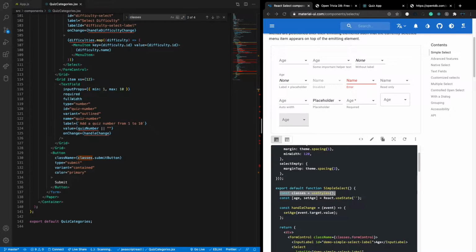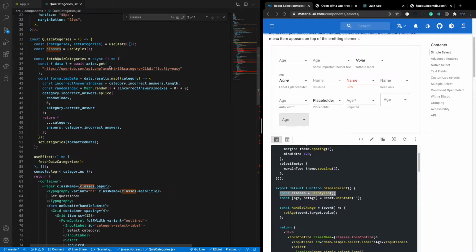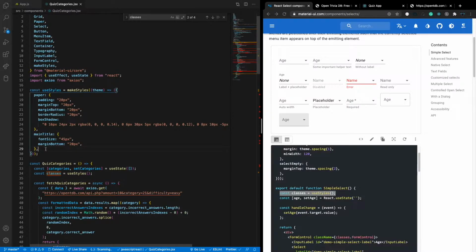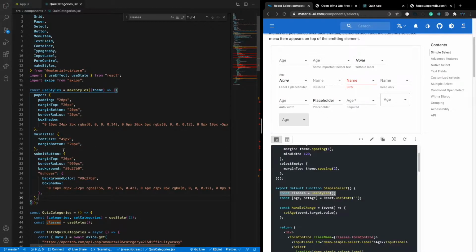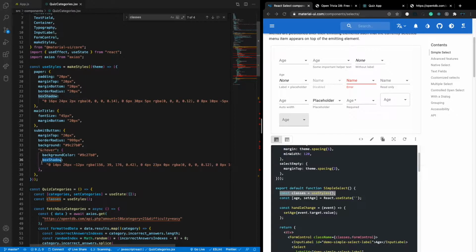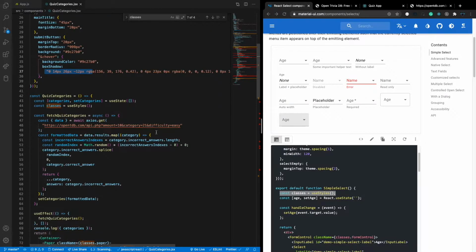So the submit button is also a class I created earlier. It also has some basic CSS here. Just add a new line after this. And this class also has margin top, border radius, background, and a hover effect. So basically when you hover, it will change the background color to this color, and the box shadow, as it has this really nice box shadow. We can see that in just a minute.